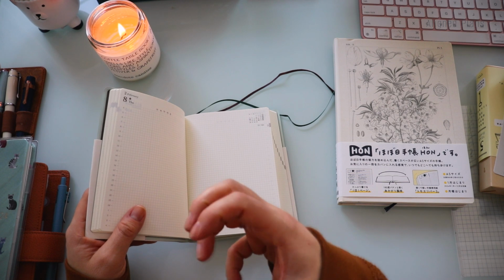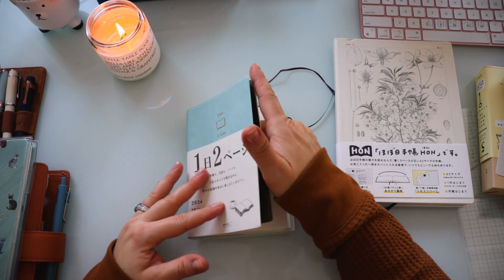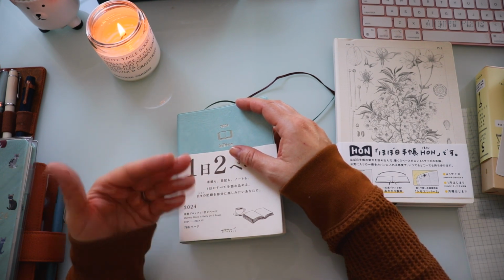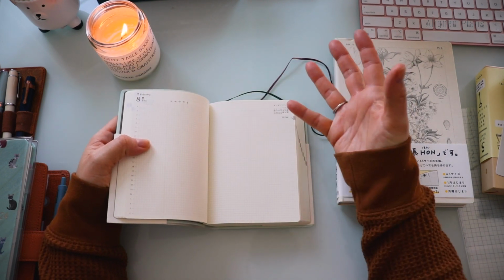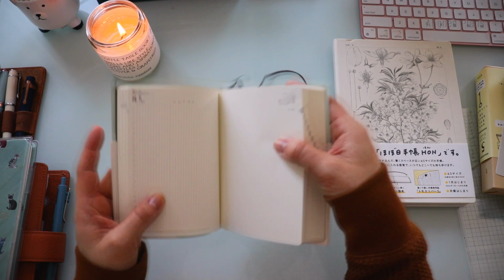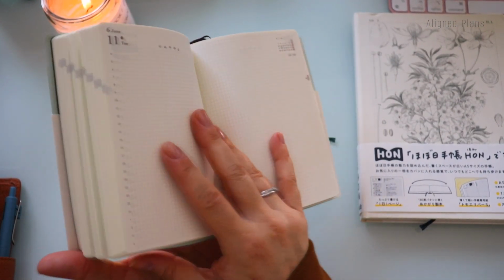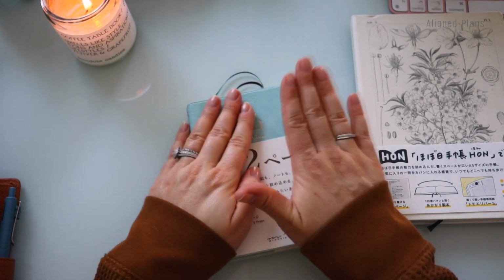And my big goal for this going into 2024 is to keep everything streamlined and simple. And it would not surprise me if going into 2025, my setup would simplify even more. I'm not sure that we'll ever get to a point where I'm only going to have one planner, just because I do enjoy having multiple planners for multiple purposes. So if you are a planner lover, you probably relate to this as well. As soon as I started prepping for filming this video, I just got so excited because this feels so pretty to me, and very simple and elegant and streamlined. And so for that reason, I think this is gonna be fun.